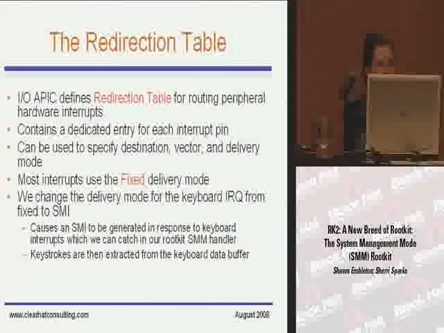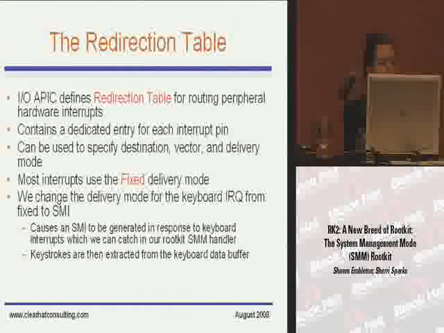The Redirection Table contains an entry for each interrupt pin and is used to specify the routing information, which includes the destination, the vector, and the delivery mode for the interrupt. Most interrupts tend to use the fixed delivery mode. When the IO APIC receives the interrupt, it gets forwarded onto the local APICs and then onto the CPU.